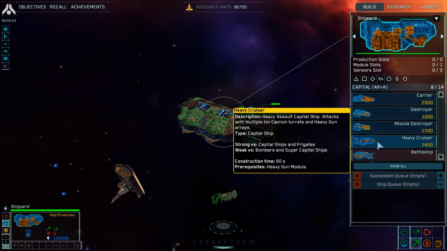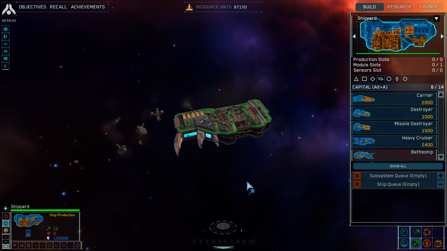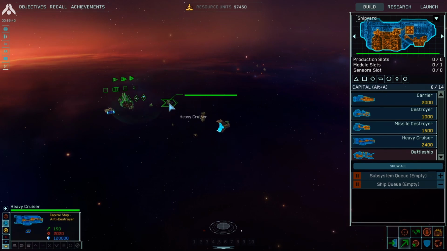Your heavy cruiser is 2,400. In Homeworld 1, that was 3,700. So your ships are very cheap. I think the battleship's like 5,000 RUs. Your ships are very cheap and they build quickly, but the only problem is they're also not as powerful compared to like Vaegir or Progenitors or whatnot.